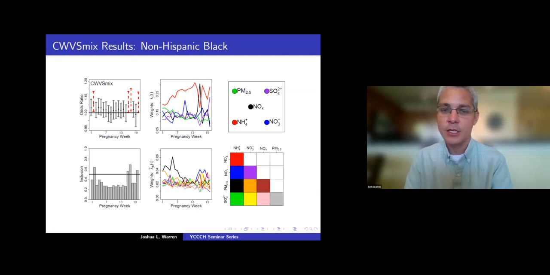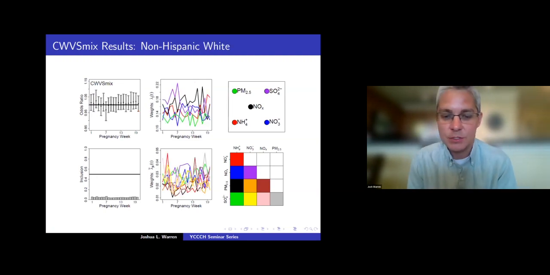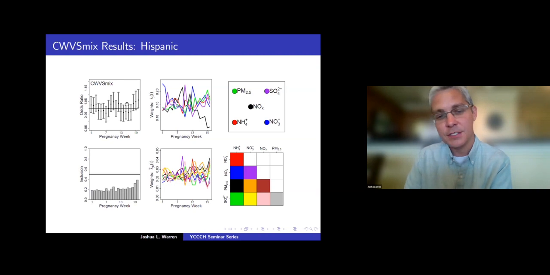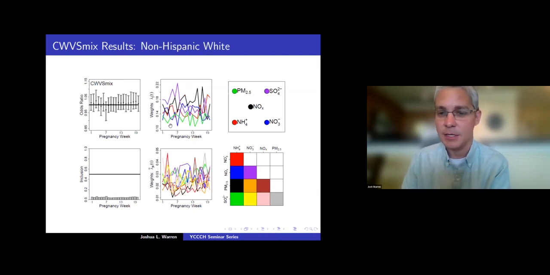For the non-Hispanic white, there was very little indication that these pollutants were playing a role, I guess, in the kind of development of stillbirth or the risk of stillbirth in this population. And for the Hispanic population, it looked like there potentially was some uptick here at the end, but nothing significantly jumped out either. And so at this point, you don't start to investigate and overinterpret these weight parameters, given that you're not seeing anything here. So I kind of consider this to be noise, essentially, for the Hispanic and non-Hispanic white results, for example.